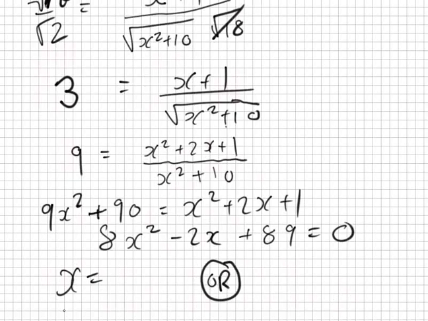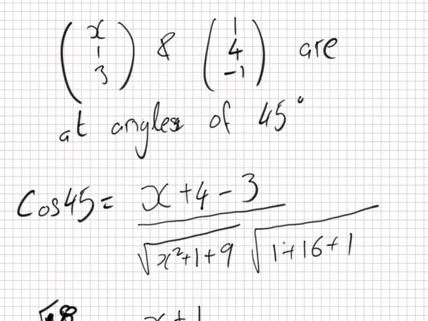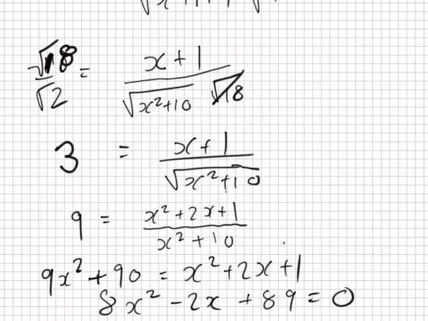Of all the vectors I could have chosen, I picked two that couldn't possibly be at 45 degrees. Alright. Well, we'll just pretend it had an answer. So x equals something and something. Yeah, so actually, I know what I'll do. We can just go back to the question, and then I could say, show that there is no value of x that could make them at 45 degrees. There you go.